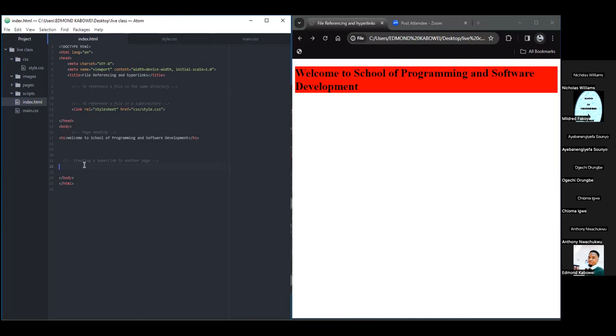You can do this using the anchor tag instead of the link tag like we have used here. Here on the body of the index.html, we are using the anchor tag for that. And the element is the anchor tag with the attribute href.